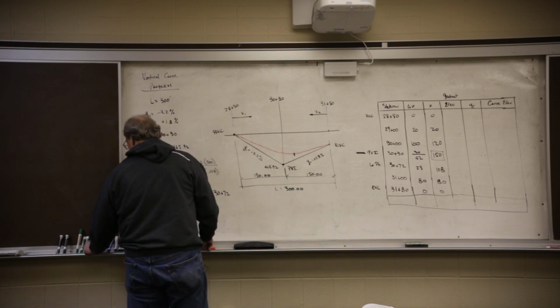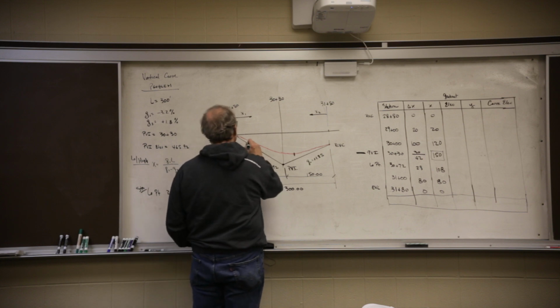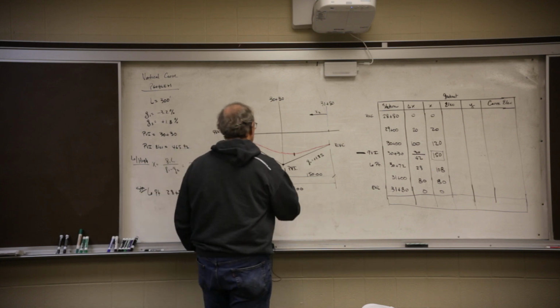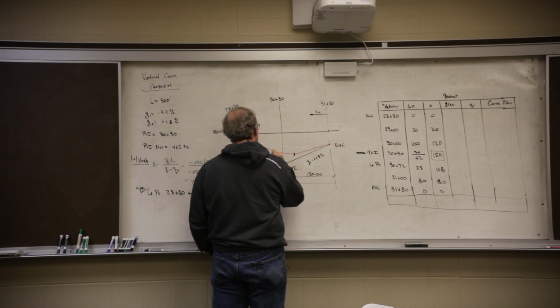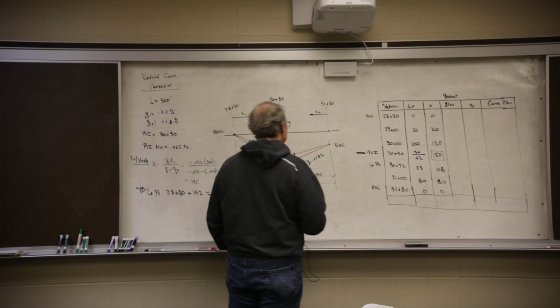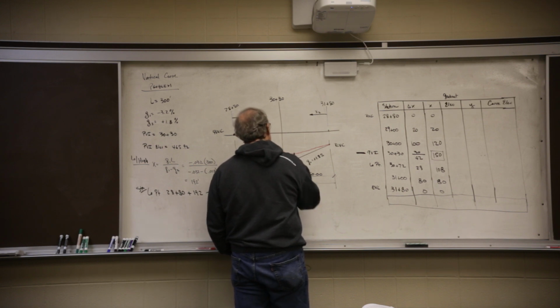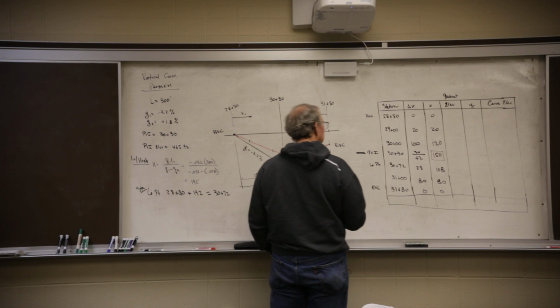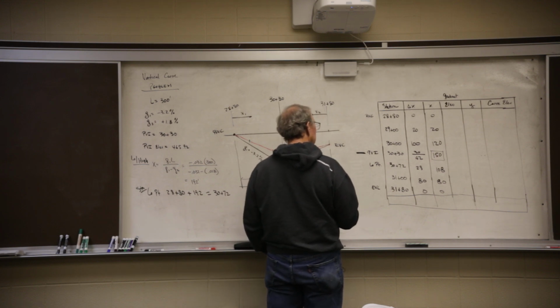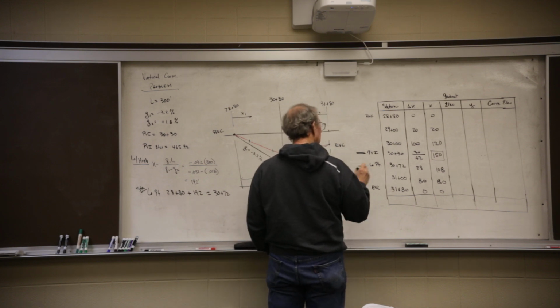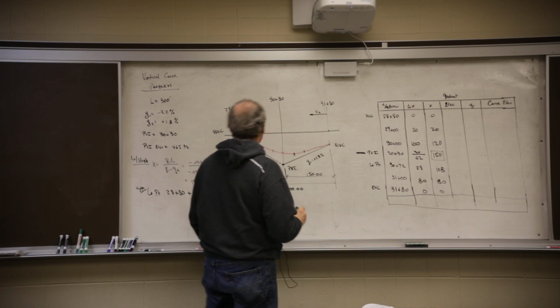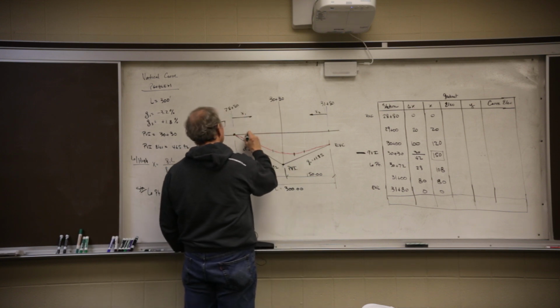Give me green this time. Let's go 20 feet. Right there somewhere. And then I'm going to have one out here somewhere. And then I've got this guy right here. And then I've got one right here. And then I've got one right in there. So this guy right here is 29+00.